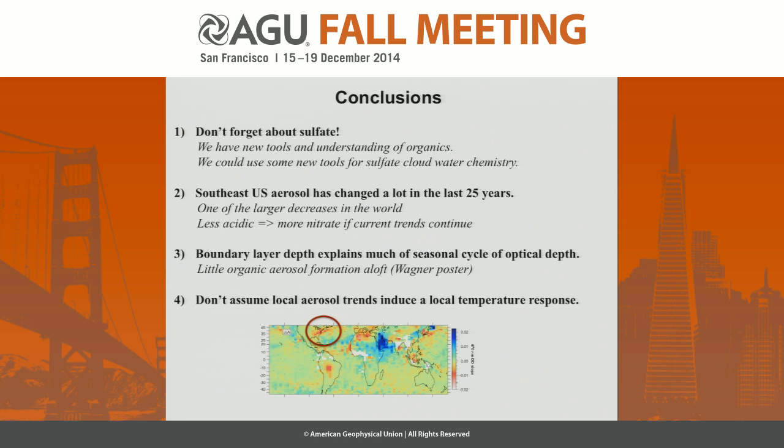Well, it is a good point about relative humidity. The Southeast U.S. is fairly humid through a large part of the year, but the next level is to take into account the relative humidity. And it does actually mean, when you have a deeper boundary layer and the same concentration at the surface, that there's more aerosol mass in the column. And that seems to be one of the dominant effects. I'm not saying with that figure that that's the only thing going on, but it is one of the dominant parts of the seasonal cycle, that the boundary layer is deeper in the summer. And that's sort of the first order explanation.